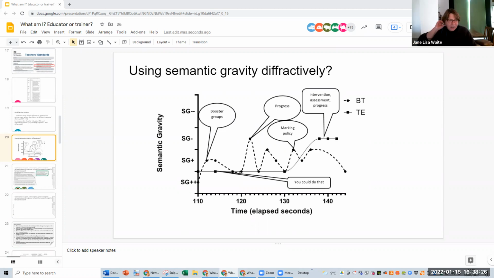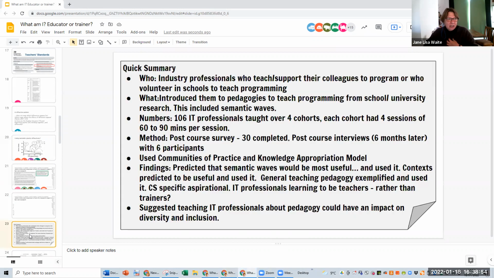So what's really interesting for me is Di introduced me to her research as a precursor to us doing the presentation, and I was just so excited because suddenly somebody was talking a language that I kind of understood. So what I'm going to do is first of all give you a really quick introduction to what my research area is, and then I'm going to react in a sense to what Di said. So if you'd like to join me on slide 23, I've got a very quick summary of my research.